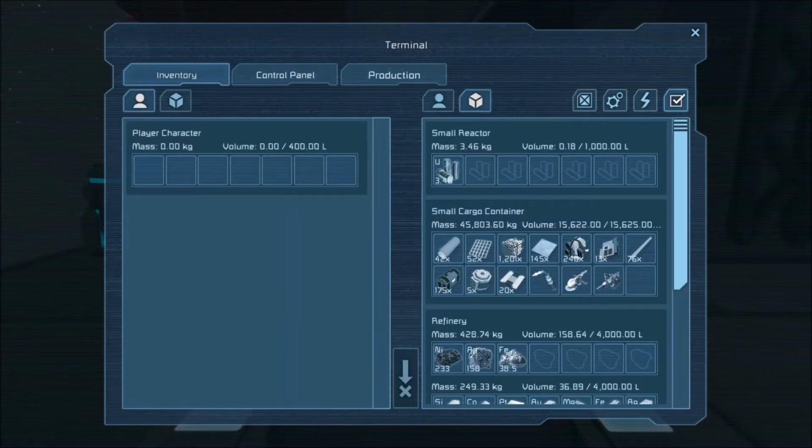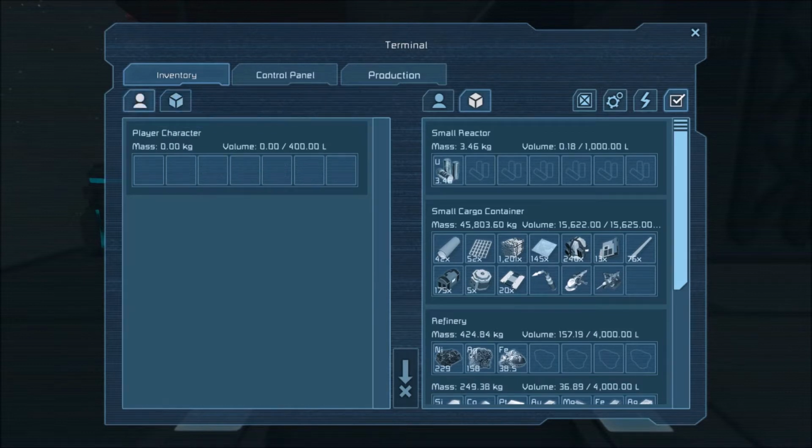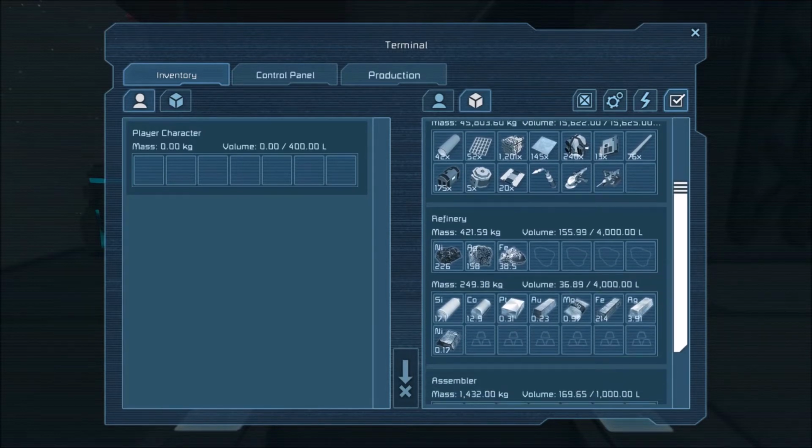Then we have our inventory panel. And this inventory panel actually shows us... So here's my player character's inventory. I could switch it over to the other thing, but I don't need to. This is all the stuff that I don't have in my inventory right here on the left-hand side. And then on the right-hand side, it's actually showing me all the inventories of all the items.